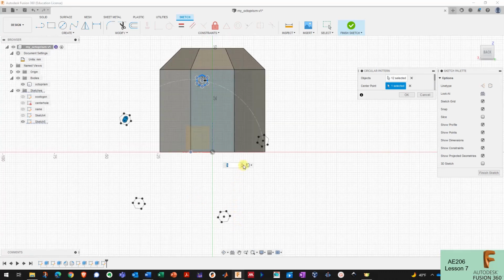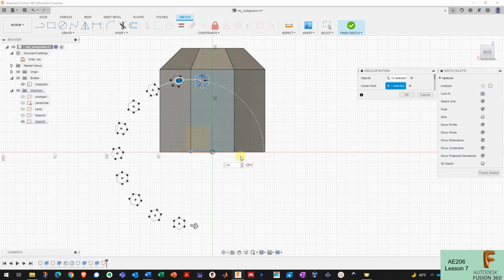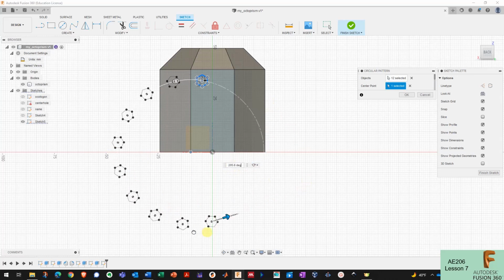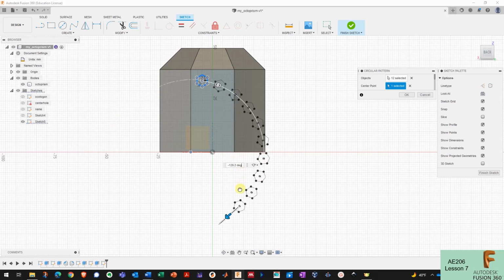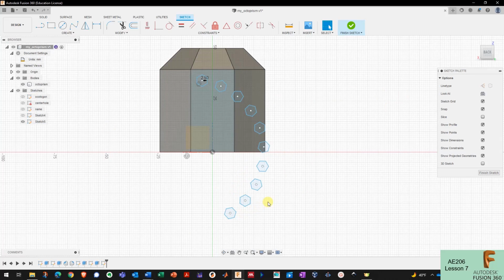I can change the number of hexagons I have on this circular pattern. Or I could change the angle that the circular pattern covers. Okay, so I could change the angle back like this, or bring it out this way. And then when I press OK, it's going to give me a bunch of hexagons according to that pattern. So that's a circular pattern.